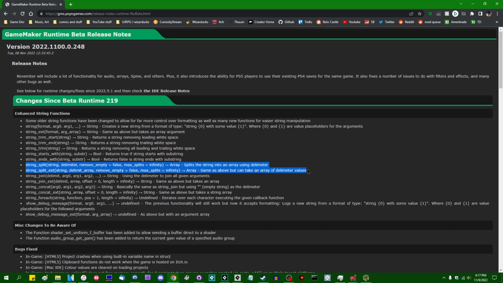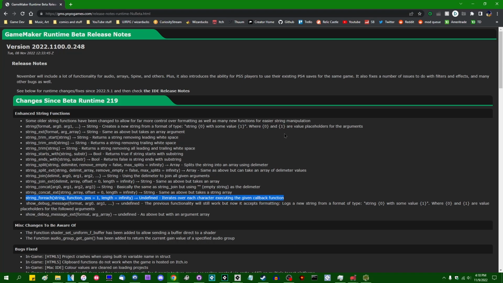There are several functions related to splitting strings, and those I am actually going to make separate videos on because this can get a little bit more involved, as well as string join, which is basically the opposite of splitting a string. And lastly, string foreach, which if you're familiar with the foreach loop that was recently added to arrays in GameMaker, string foreach is exactly the same thing, but it will instead iterate over every character in a string instead of every index in an array.